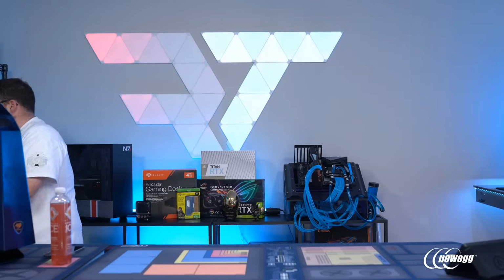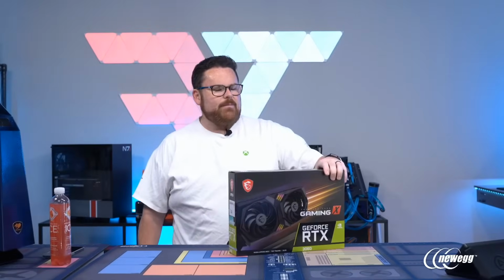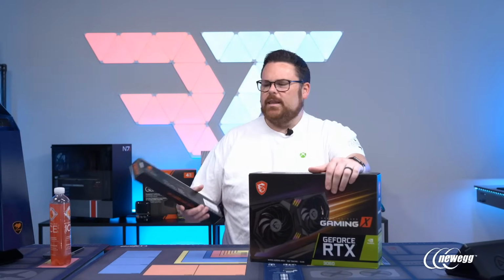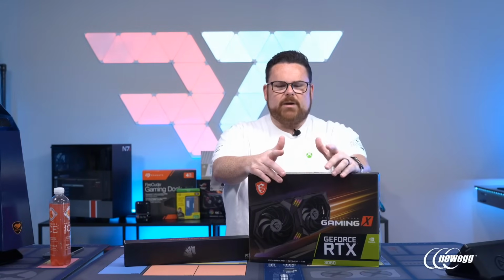We're just going to put that in there for now. We've got an MSI RTX 3060, this is their Gaming X GPU. We're going to be partnering that with some white Asia Horse cables, but it's good to actually do a 3060 build. The 3060 came out not that long ago, a replacement for the NVIDIA 1060.